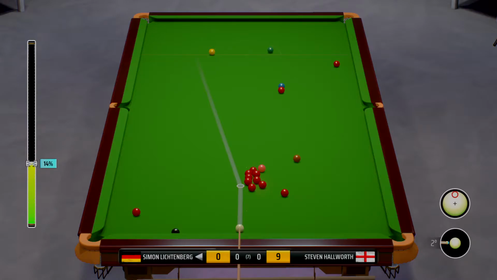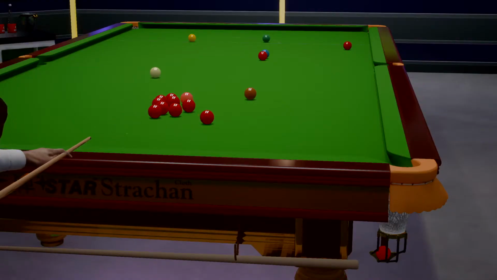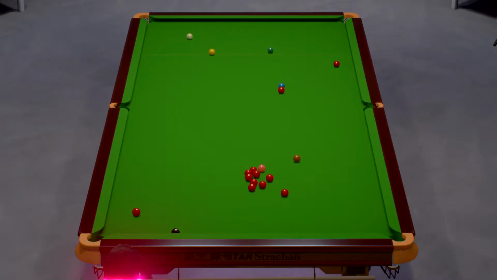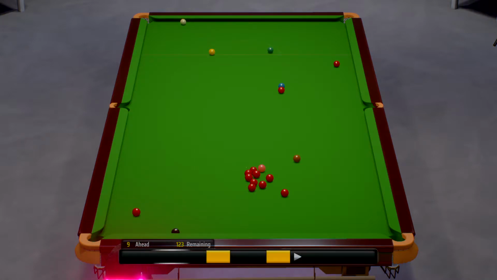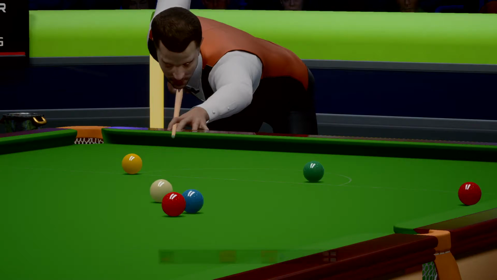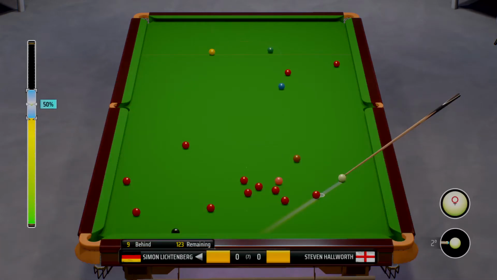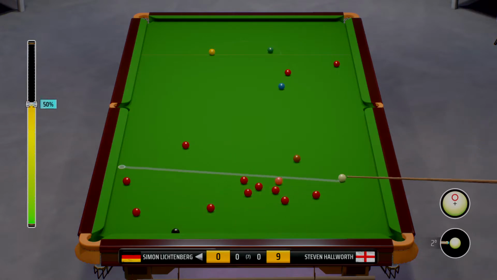Don't really want to be coming back off that cushion. 14% would be enough. There we go. Come on the cushion. That'll do. That's a poor shot, really. Oh yeah, I've left that. He's taking this on to the right middle. No, I would have took the long one. Mistakes starting to creep into his game. He needs to regain his focus here. You can, like I said, fast forward the CPU shots as well. You can run them on quicker.